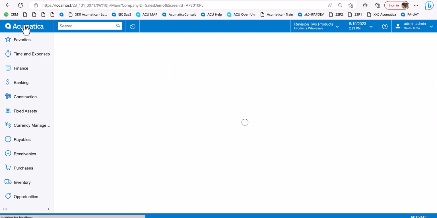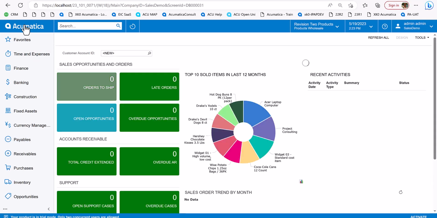Let me go ahead and go back to my home page, and let's set up our story here. So our purchasing manager created a purchase order with a total that was greater than $5,000. In my company today, any PO that is greater than $5,000 has to be approved by the controller, and in this case, myself. To incorporate this approval requirement into Acumatica, we've defined what we call a PO approval workflow, meaning that any purchase order over $5,000 will have its status changed to pending approval when the user releases the PO from hold.